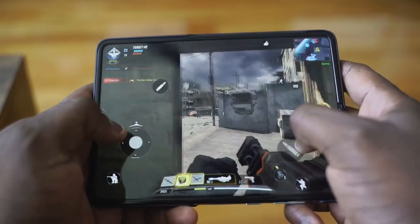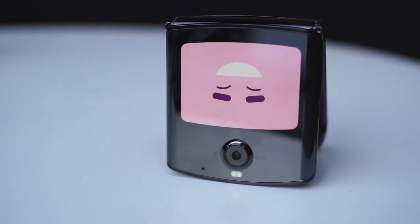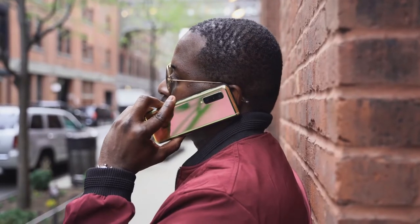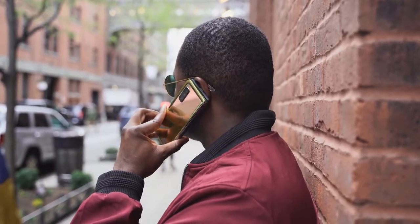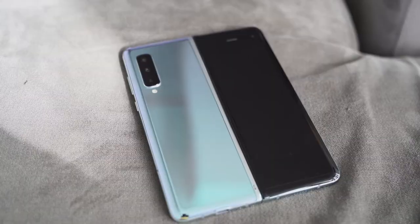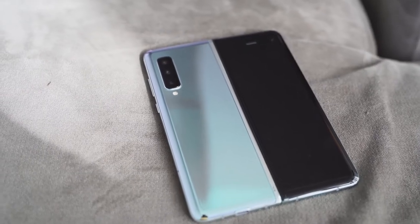In terms of camera, the Motorola Razr has a single rear camera with a front-facing camera internally, while the Galaxy has five cameras — on the front, the back, and when you open up the device as well. You've also got ultra-wide lenses on the Galaxy. More lenses, more cameras — something that Samsung does quite well here.